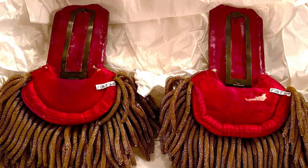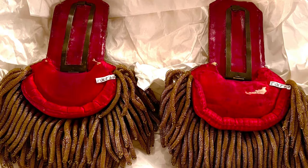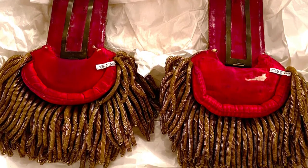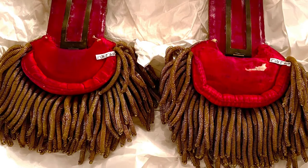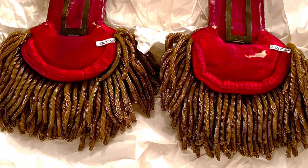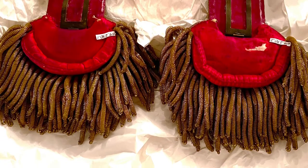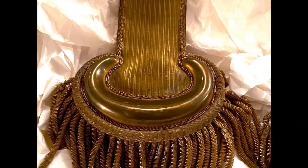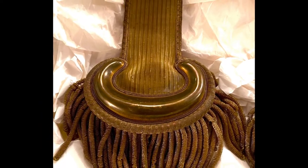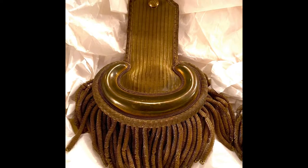So we have a really interesting question: why are they in our collections? We only had one family member who served in the Civil War, Frank Hall. But Frank was a chaplain in the war and he was never issued a military uniform. He wore civilian clothing throughout his time in the New York 16th Volunteers. So either Frank was gifted or somehow ended up with these epaulets, or they were donated to the museum at a later time.